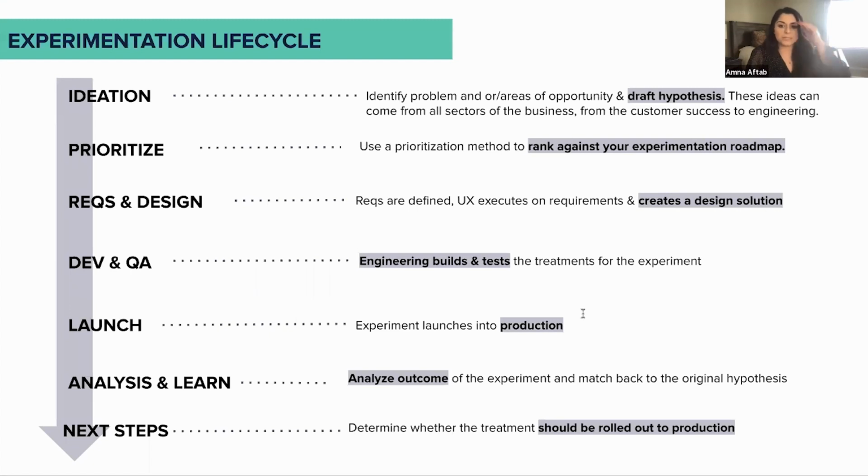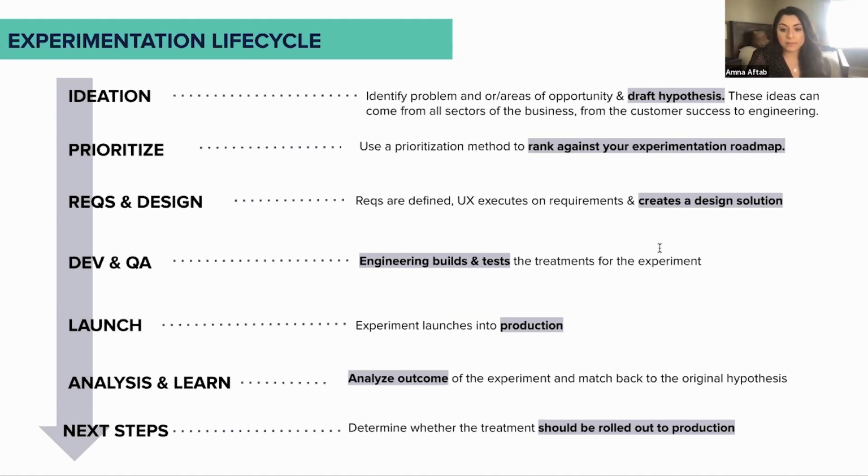So next is requirements and designs. This is the portion of the life cycle where it starts to operate more like a normal project, like any feature work you would usually be writing requirements for. So you'd define the requirements as the product manager, and then those requirements would be executed by design. The requirements should include all the usual suspects like user stories, flows, and acceptance criteria, and obviously detailed requirements. But most important is clearly defining the success metrics. Success metrics, or otherwise known as KPIs, are critical to any experiment because it's what really helps you determine whether the experiment won or lost.